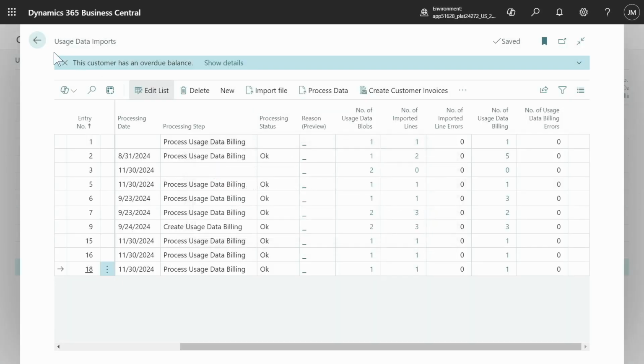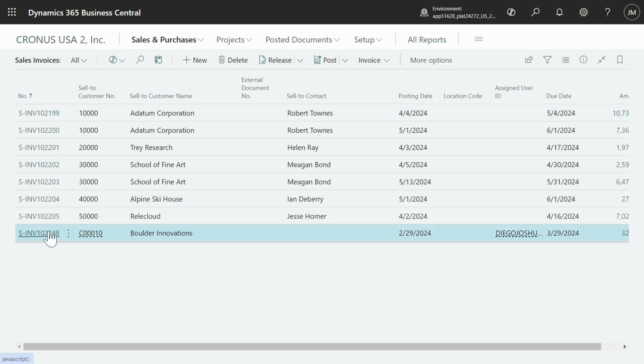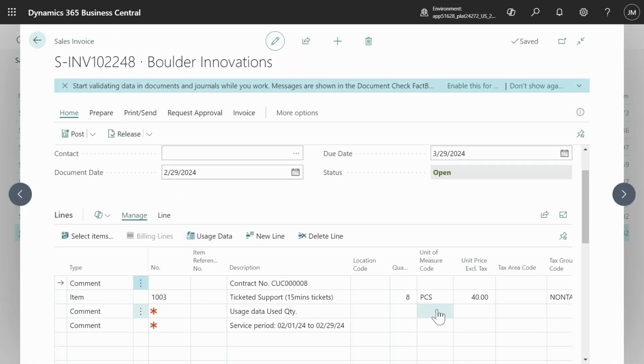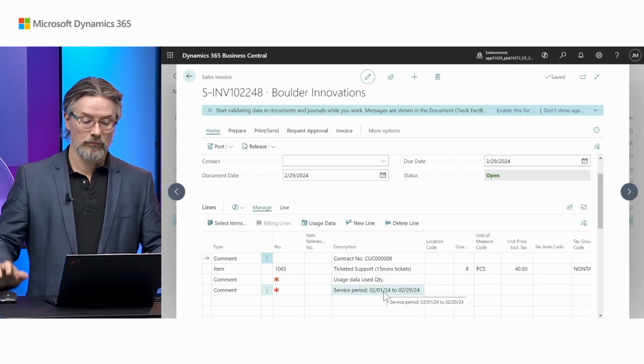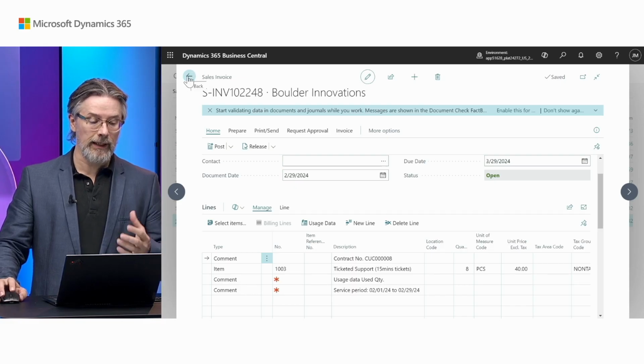It is created. And then we just take a look at it. It's here. This one. So we got it. 8 tickets. They used up in support, and we're going to charge them in this invoice for February. The period is down here. So it's all very easy once you've set it up to get data in.